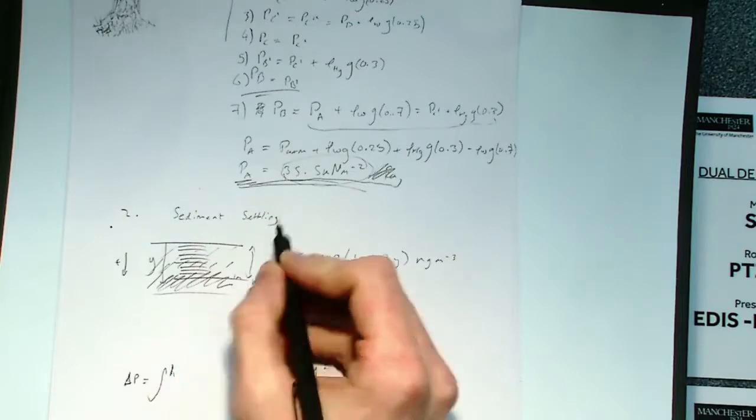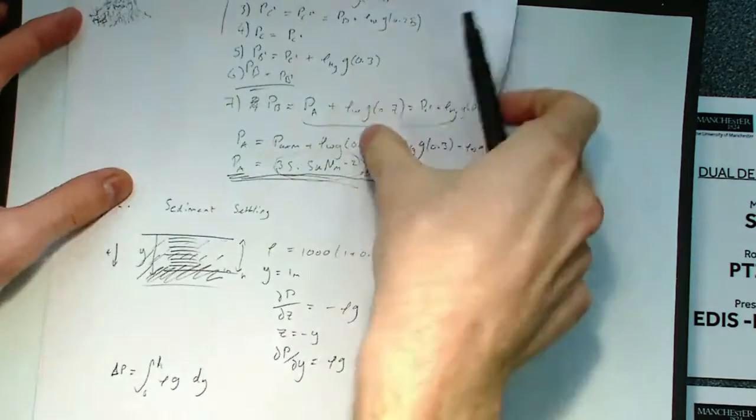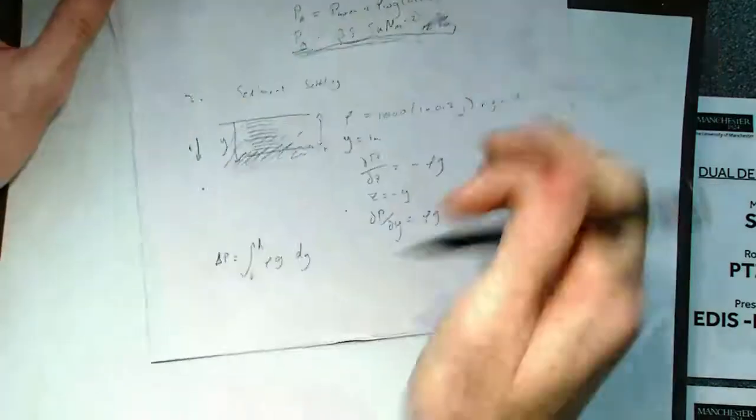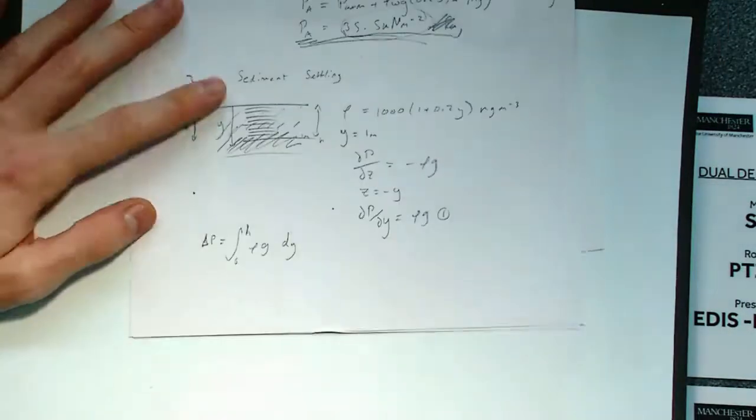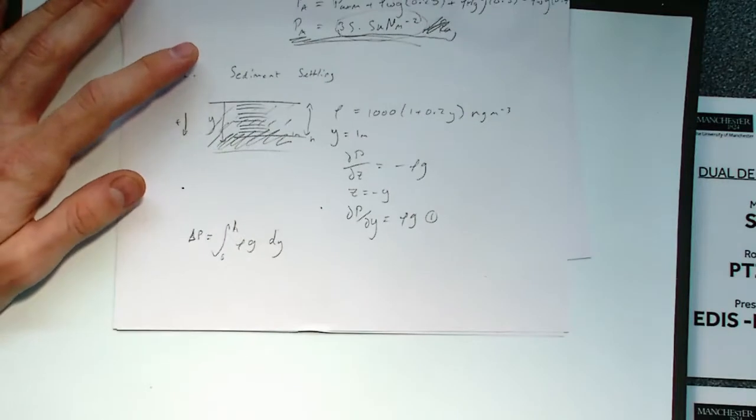This is H here, H and 0, saying basically we're going to integrate between the top and the bottom, or the 1 meter. And we're going to just slam in the hydrostatics equation there, and then we're going to do that with respect to y. So we're moving through little chunks of y. That's what that integral says. The integral sign is actually an S from the word sum. So that's basically saying add up all the little bits of rho g for every little bit of y between those two values.